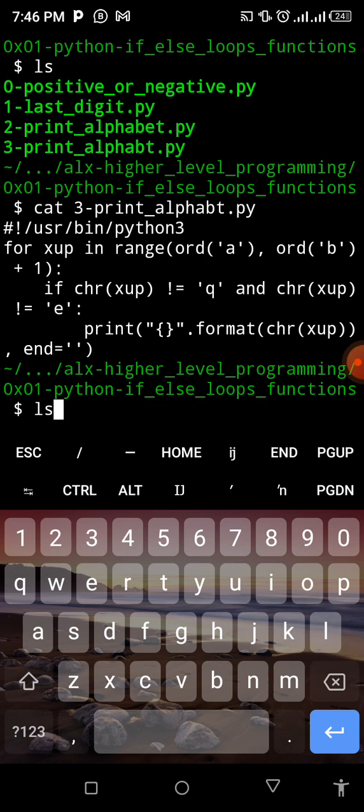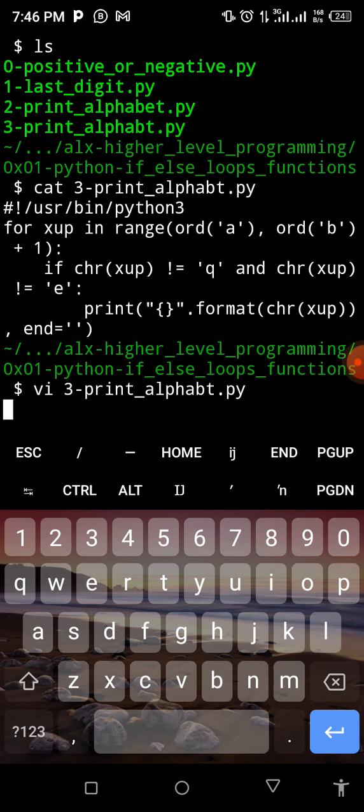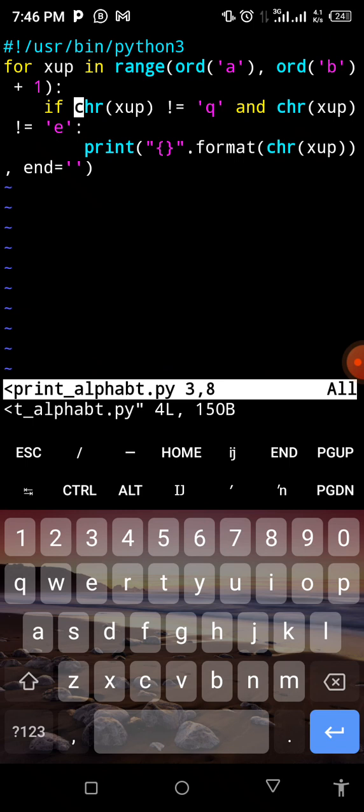So I'm going to vi inside that 3, like that. Then I'm going to correct my range, because that's where my mistake is coming from. So from A to Z, not A to B. So I'm going to replace this with Z, just like that.